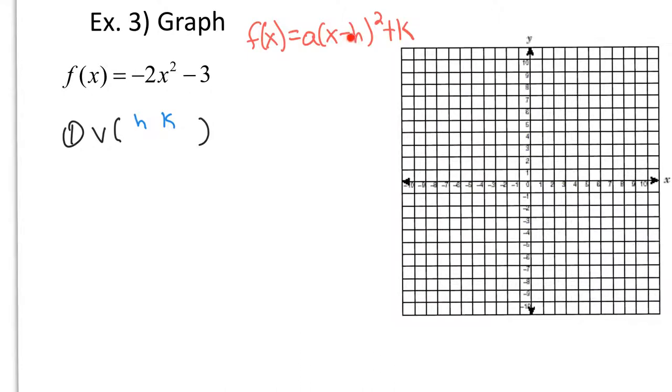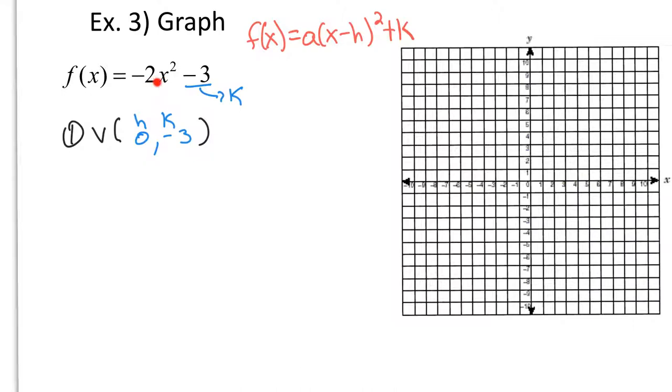And you guys do not have a parenthesis here. So that means that we have 0 for h. K is the one at the end, and it's this one here, minus 3. So this one, I'm just going to label that for you guys. This number here is your k value. So negative 3.